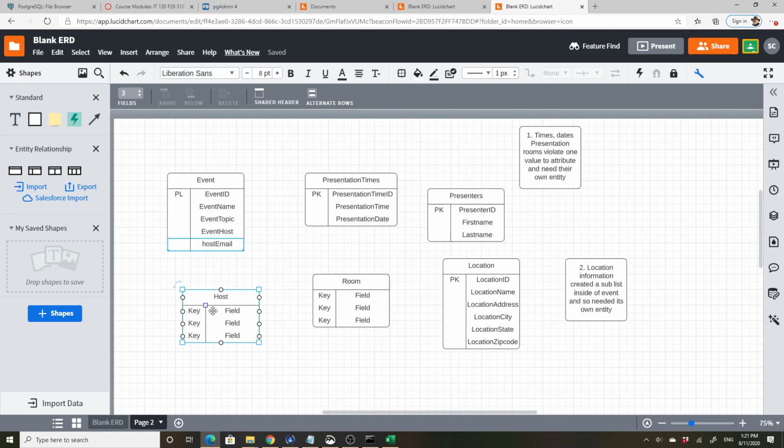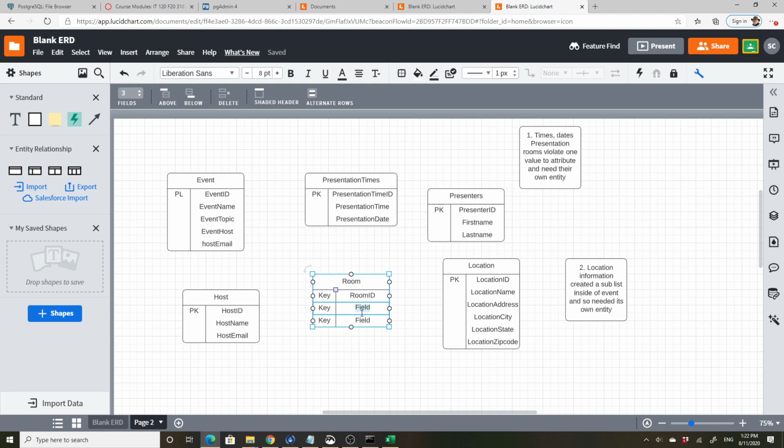And so I'm going to do a host ID, host name, and then host email. Okay. So at this point, we have, so I'm going to do, for room, I'm going to do room ID.